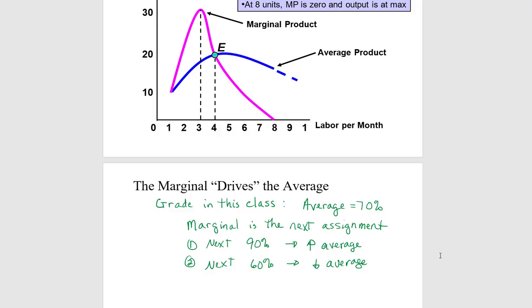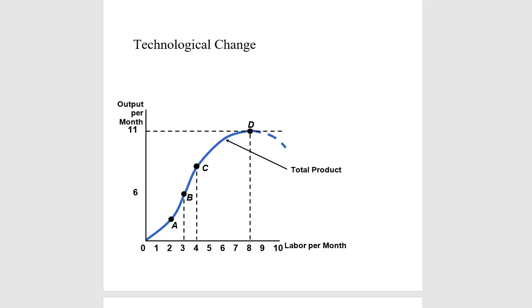Now we'll move on to talk about a change in technology in the short run, and what that would do to the production function. So I've recreated our graph from above and cleaned it up for us. And we want to look at a technological change, and what does that mean? We assume a technological change is a change in the technology that's going to improve the output. Otherwise, I would assume a firm would not adopt that technological change. So we'd say technological change is a change in the structure of production that increases output.